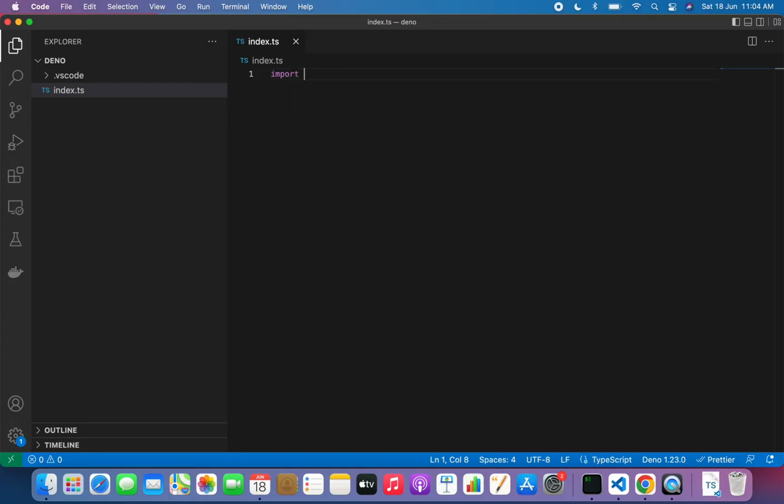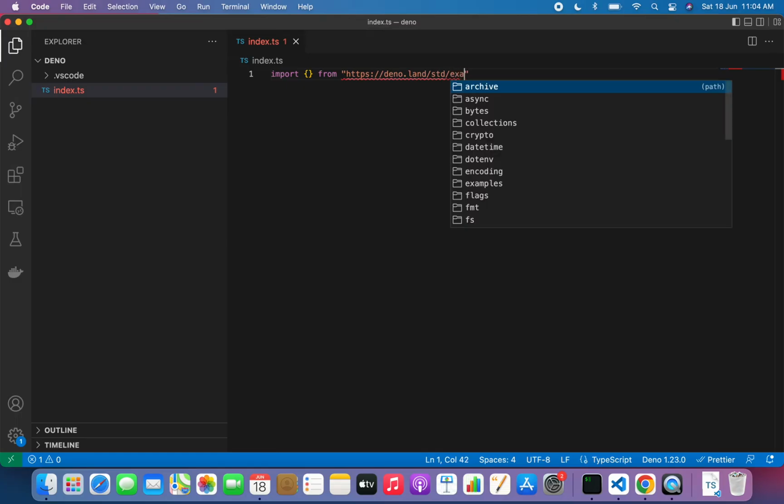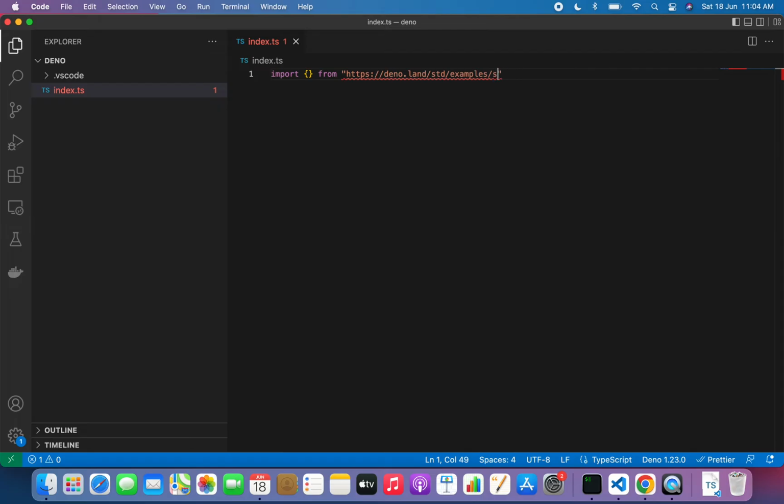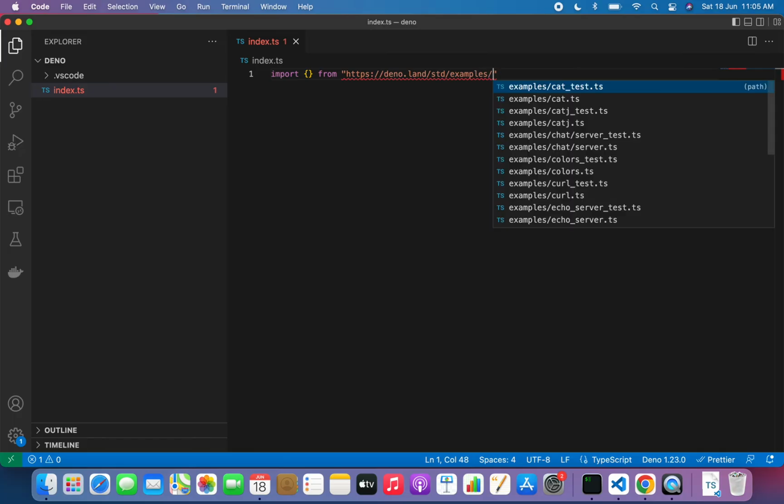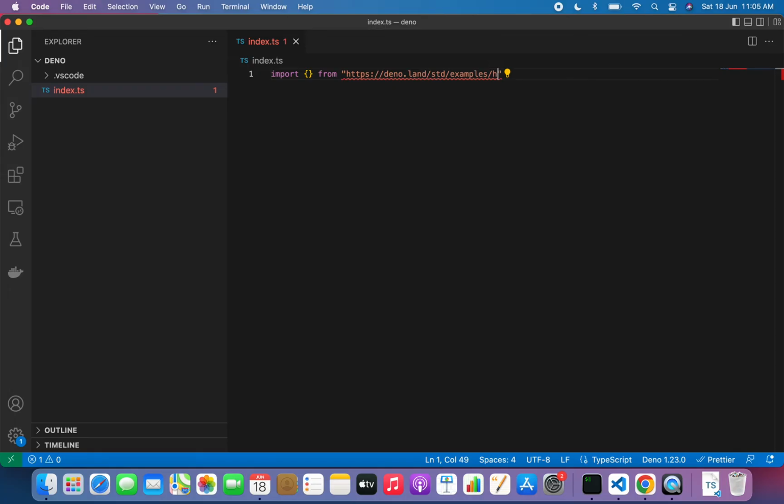I'll just write the code. https://deno.land/std/http/server, okay, that's right. That's correct.